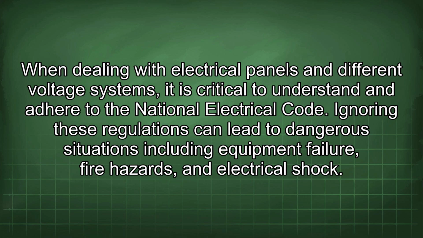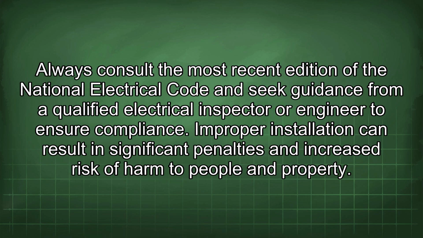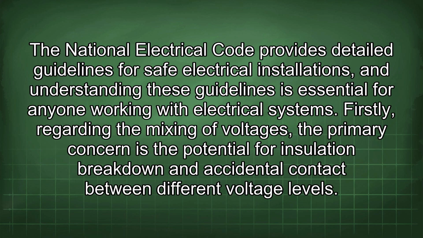When dealing with electrical panels and different voltage systems, it is critical to understand and adhere to the National Electrical Code. Ignoring these regulations can lead to dangerous situations including equipment failure, fire hazards, and electrical shock. Always consult the most recent edition of the National Electrical Code and seek guidance from a qualified electrical inspector or engineer to ensure compliance. Improper installation can result in significant penalties and increased risk of harm to people and property.